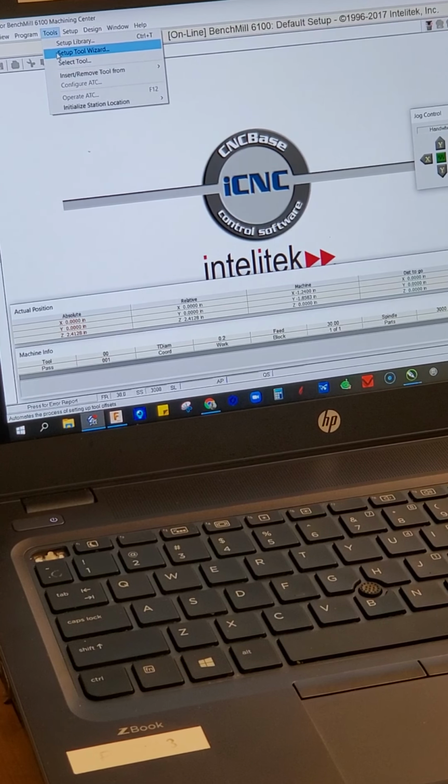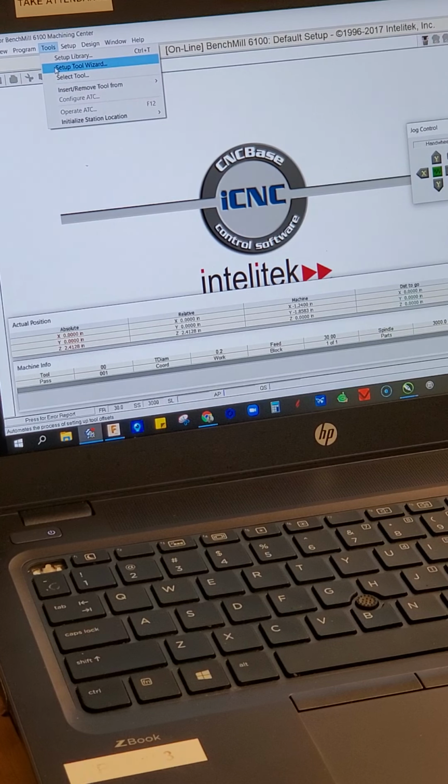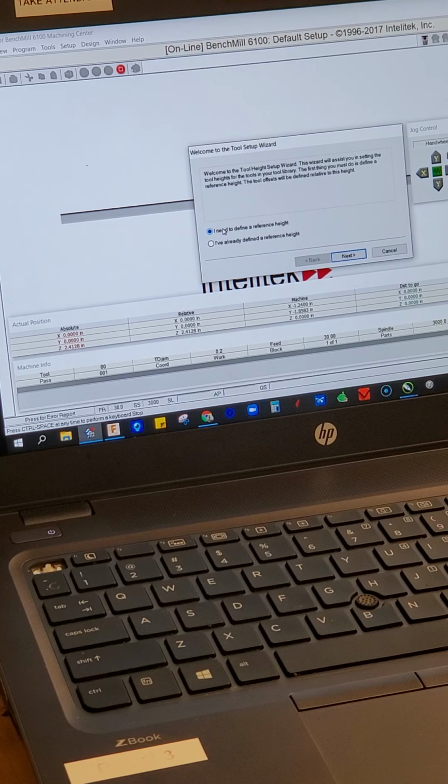So I'm going to try to do this on my phone here for you. Setup tool wizard for the depth of the tools, the Z height on the tools for multiple tools in the Benchmill 6100. I'm in tool setup wizard. I need to define a reference height. I just have gone through this, follow the prompts as it asked me to.